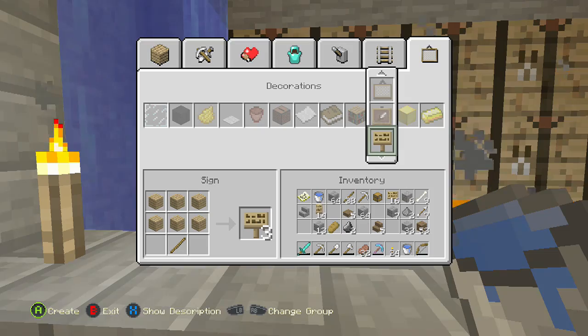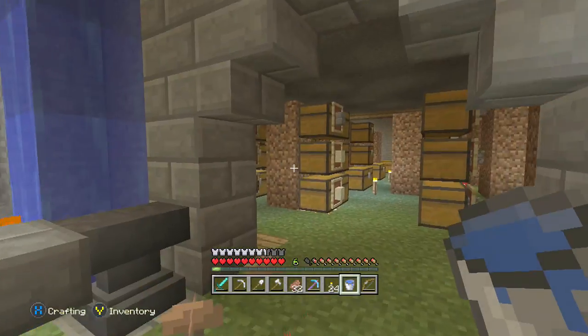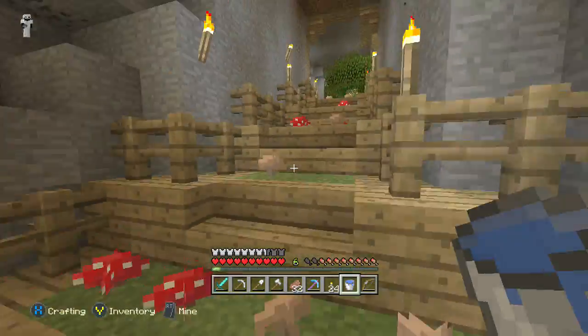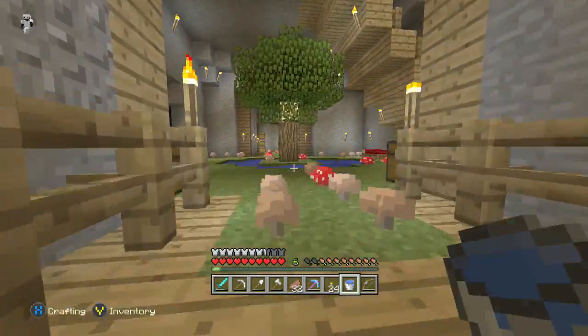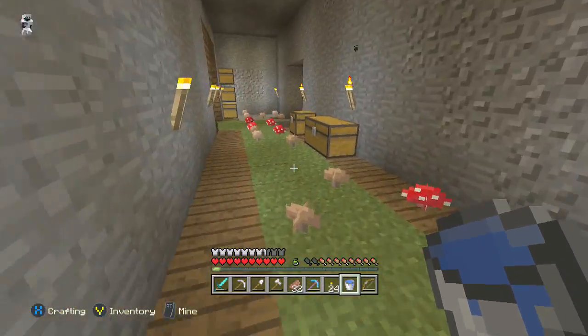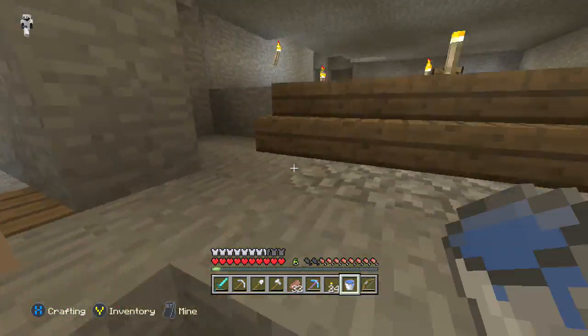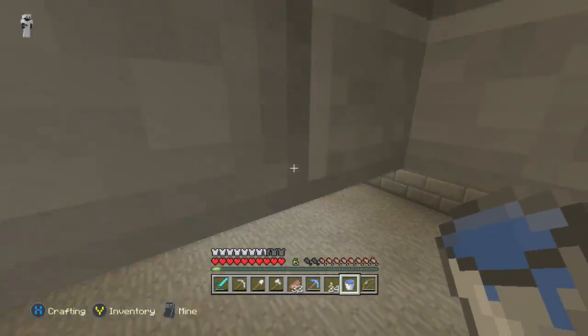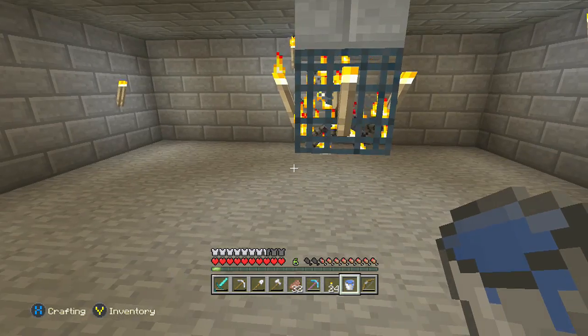So there we go. And this sign part might kind of suck on the Xbox, to be 100% honest with you guys. Because, yeah, it's harder to place signs. Well, at least for me, it seems like a big pain in the ass to place signs on the Xbox. Let me know if you guys think it's the same with you, if you play both. It's so much easier on the PC to place a sign. You just hit escape and you're done. But with this, I don't know. For some reason, I don't like it so much.